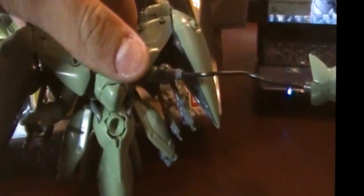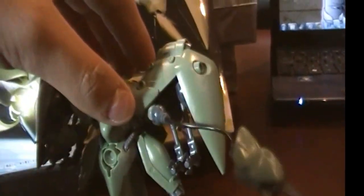And I was really surprised because as you can tell from the art on the box, it looks like it's one of those SD or super deformed mobile suits. But anyway, more or less, this is how it turned out. I think I did a pretty good job. I don't know, floating my own boat here.